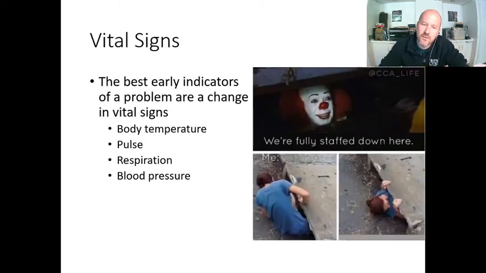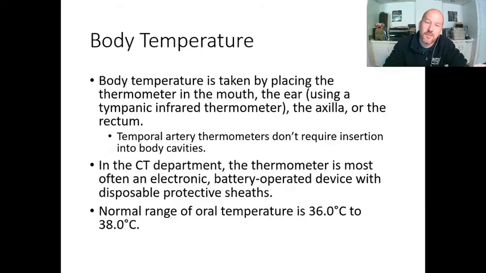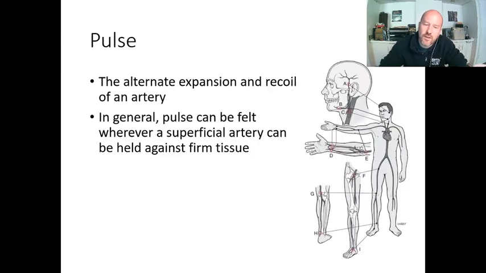All right, vital signs. These are going to be super helpful for us, and I don't know why more techs don't get real religious about this. I'm super on top of all this stuff. I document all this. This is helpful to me. What is the body temperature, the most recent temperature? You can get it out of the E-chart, right? We know what normal is. Pulse. It's helpful to know a pulse as well, especially if they're on some kind of pulse oximeter device or whatever. Go ahead and write it down. Like, how hard is that? You know what normal is. You know how anxious they are. It's helpful to know, right?